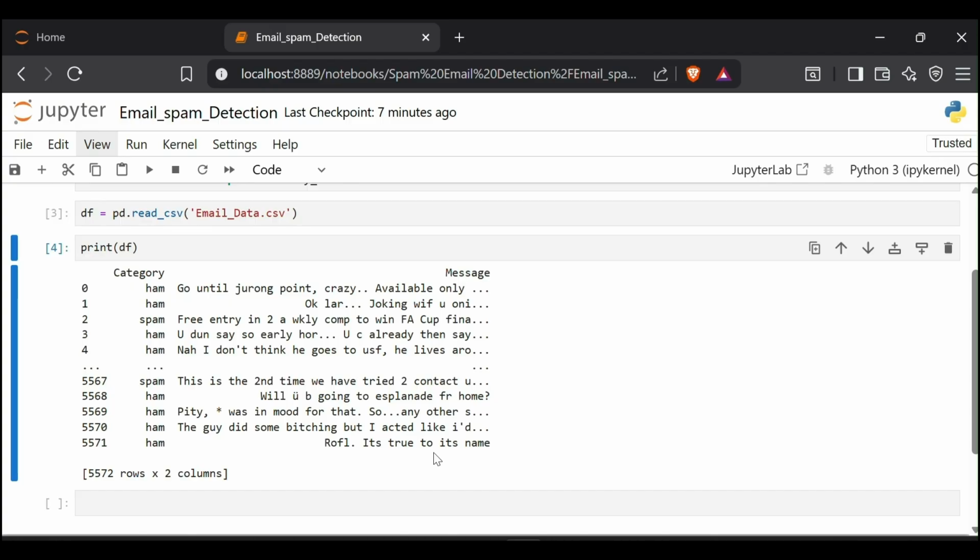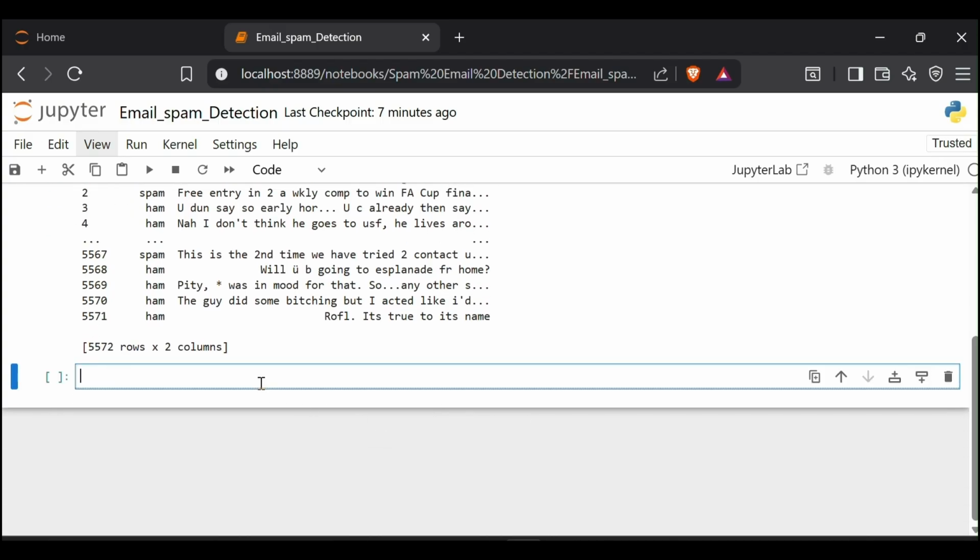For that, we will write data equal to data frame dot where, and we'll give pd dot not null, and inside this we will give the value, data frame, comma, not null.